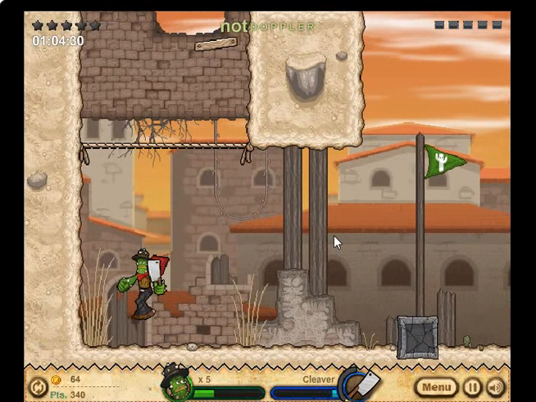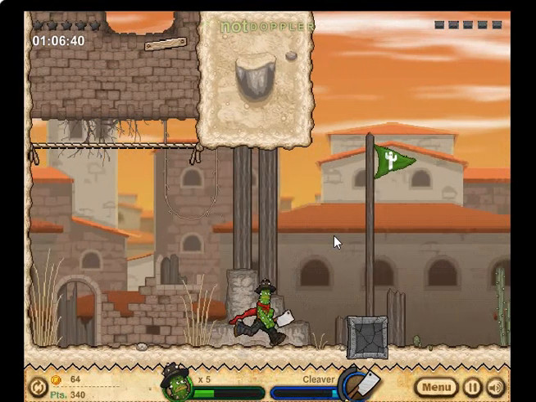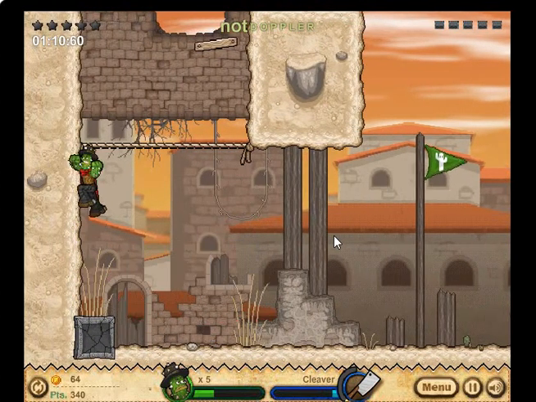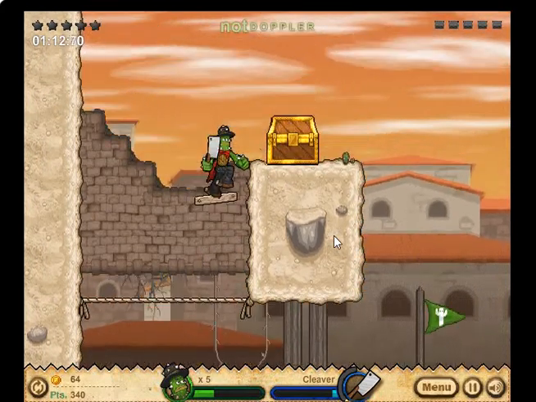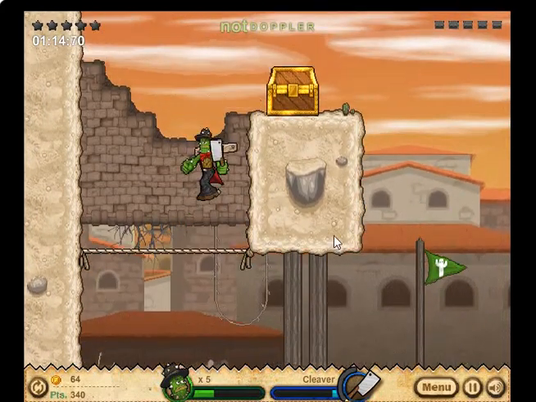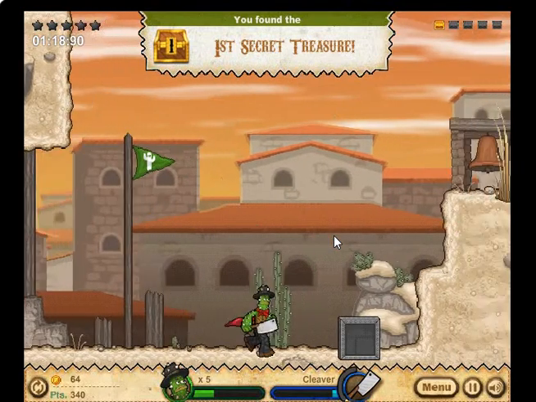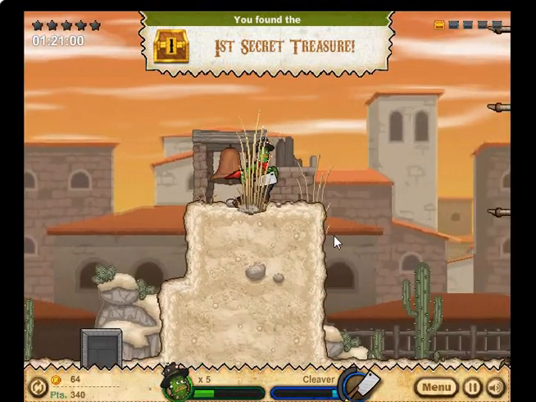Cool. Music is pretty loud, I mean, turn it down a little bit. Alright. Nice. Okay, apparently we need another block to jump up here too. And here's the first secret treasure. Nice. Okay, pretty easy to find a collectible so far. We already got one imposter and one alpaca.